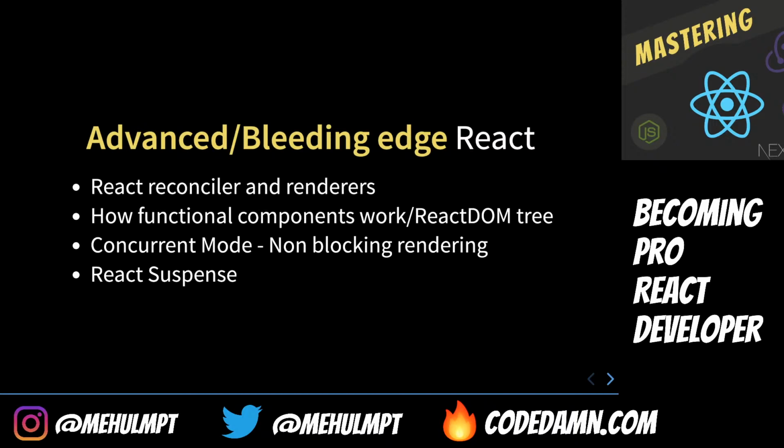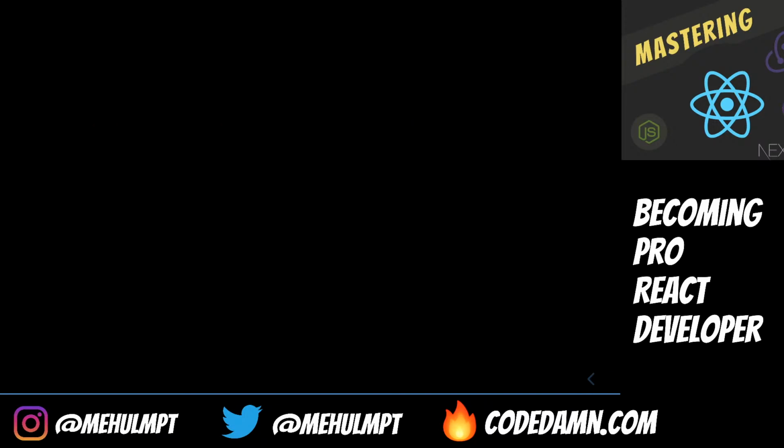React suspense is again part of the concurrent mode itself. So basically, you won't really be needing React suspense on your own, but just like I mentioned, React Query and useSWR libraries, which are used for data fetching in React, these libraries internally use React suspense. So it's a lower level abstract concept, to be honest, but yeah, it's interesting.